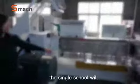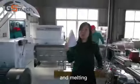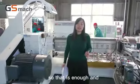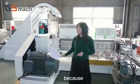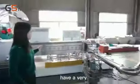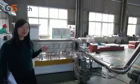The single screw will melt the material again. So this material is melted by the kneader and melted by the single screw, 2 times. So that is enough. And all the machine is very simple to operate, not easily broken, because the kneader machine is very big and the single screw has a very big screw. So the quality is strong enough.